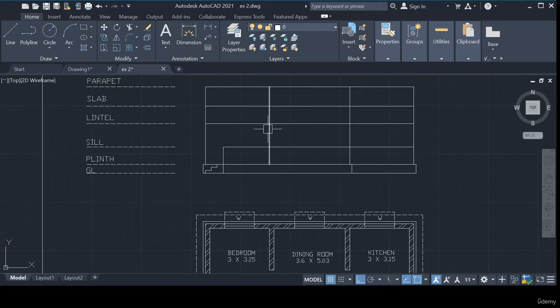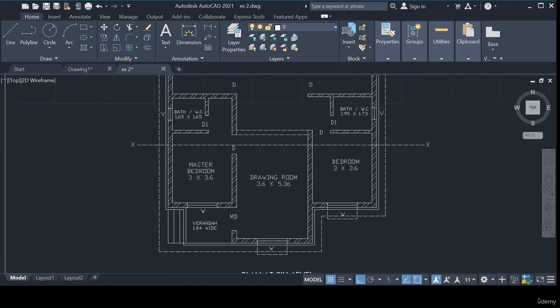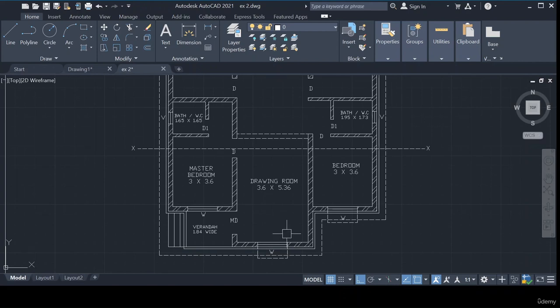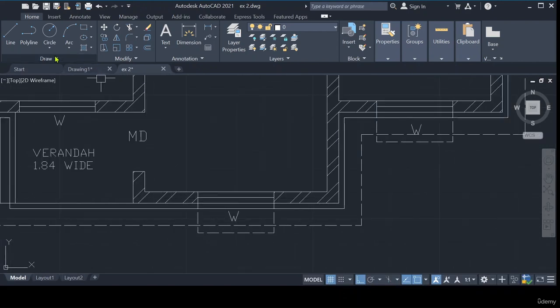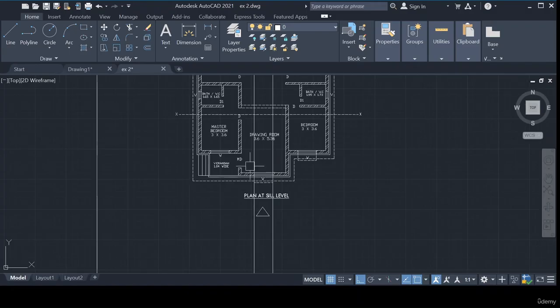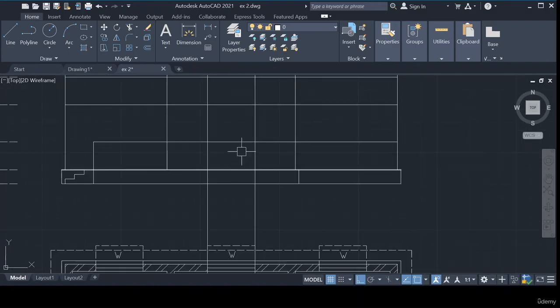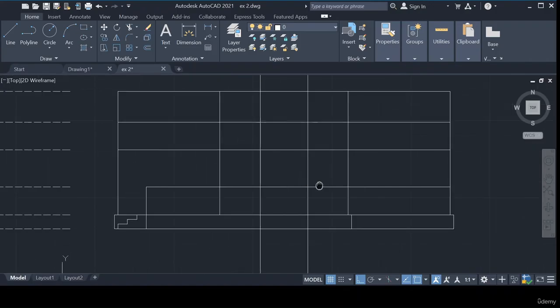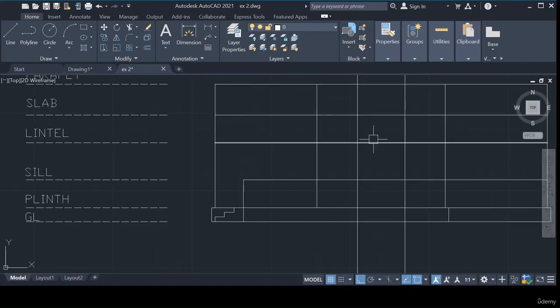This wall I have shown. This wall, this corner. After that, this window. This window will come. Just project this window and I just mark there 1 and 2. So here it will come. Okay, and what level? From the lintel bottom to the sill level the window will come.